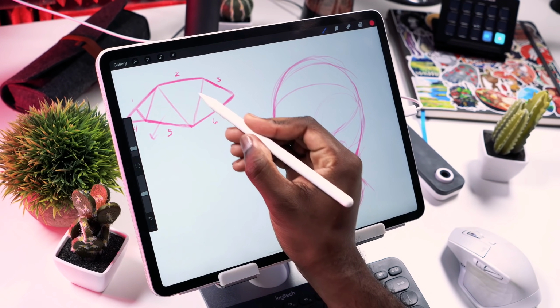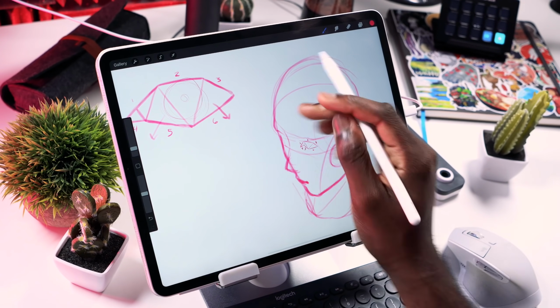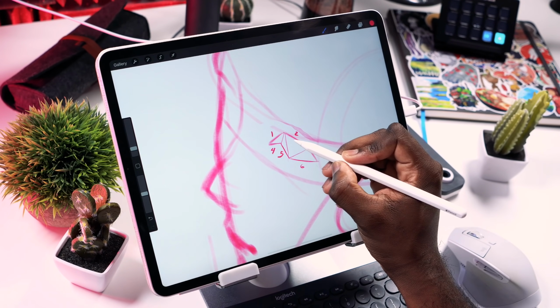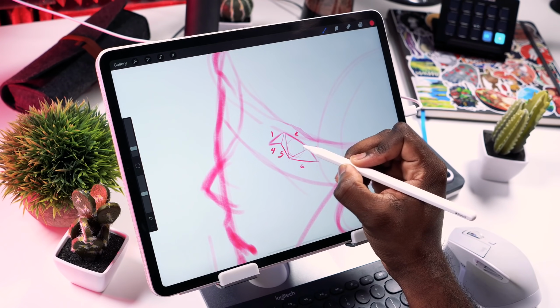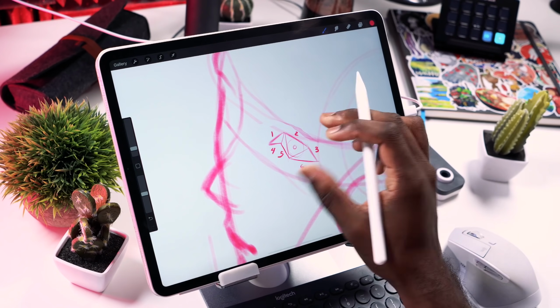So this is the same scenario here. This is the main part of the eye where the iris would be, and it would house the pupil, and so that would be the same thing here. The iris would most likely be here, and this person would be most likely looking upwards at us.